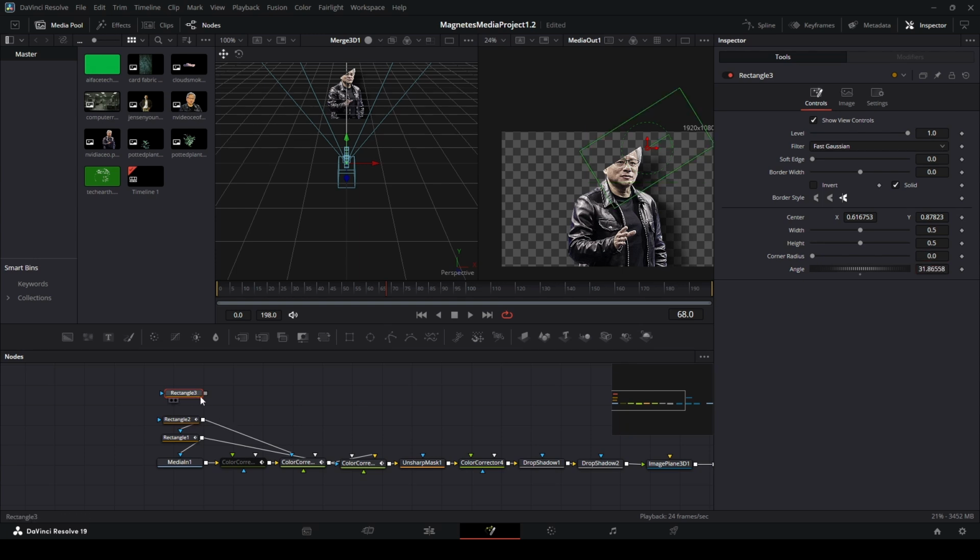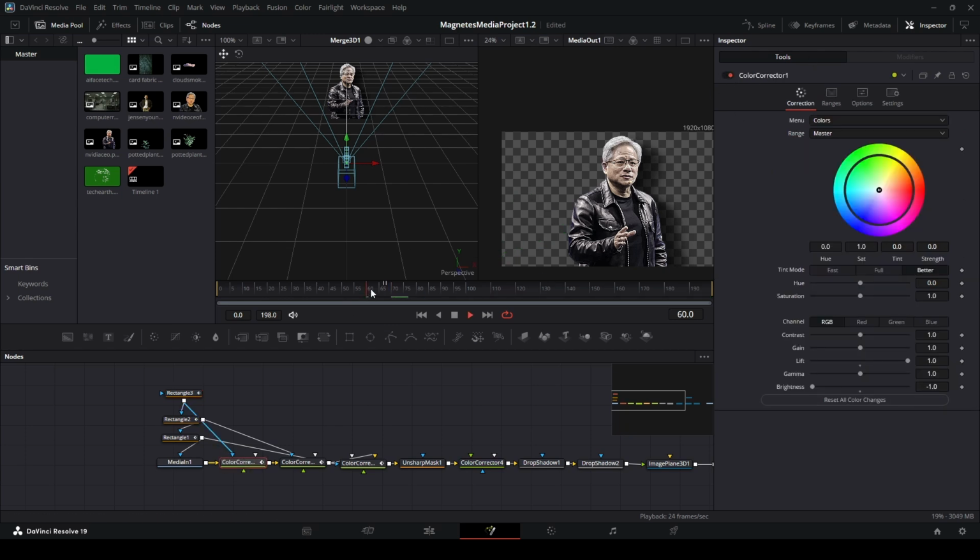So we could connect it now. Then we're gonna add our keyframes. So at 69, we have it at level 1, then 70, really bring it down. Let me connect this to this one here.